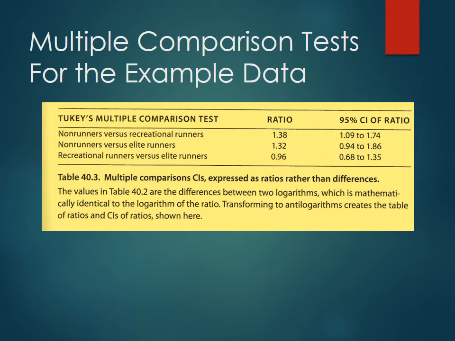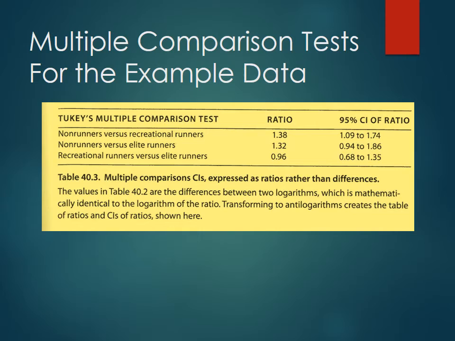You could also do the same if you did a ratio of the luteinizing hormone mean values. So here, if I were to do a comparison, say divide the non-runners by the recreational runners, now because I'm dividing values, what's my threshold for significance? Yeah, it's going to be 1 at that point. So if the values cross 1, then I know that the value would not be clinically significant.